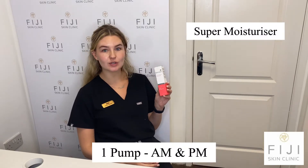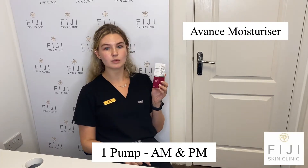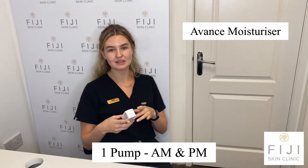My next product is the Super Moisturizer. I really like to use this because it gives me a little bit more hydration in my skin. Even though I have an oily skin type, I do prefer that extra hydration. What I also mix in is my Advanced Moisturizer — it helps with prevention of aging, has really hydrating properties, and helps with prevention of fine lines and wrinkles. So I mix those three products together, doing about two pumps of my moisturizer and two of the others. That's another nice thing with Environ — you can mix your serums.